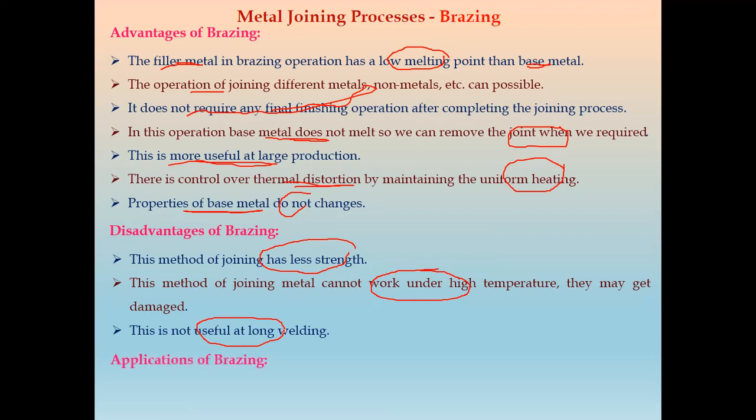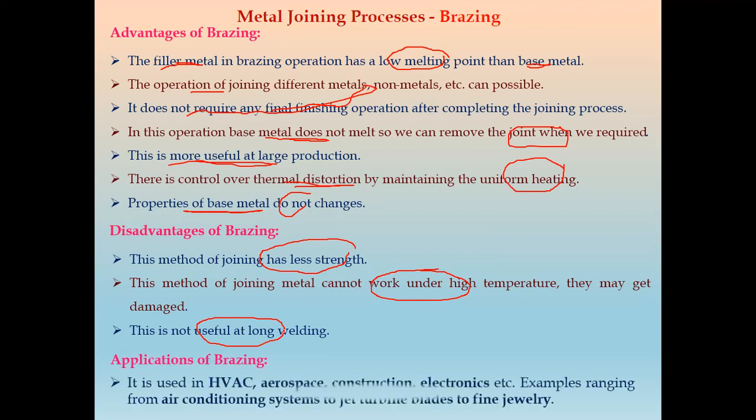Applications. Brazing is used in heating and ventilation systems, where we use different small pipes. Then it is used in aerospace, construction, and electronics. There are different examples of brazing, from air conditioning systems to jet turbine blades to fine jewelry. So we use this brazing method.